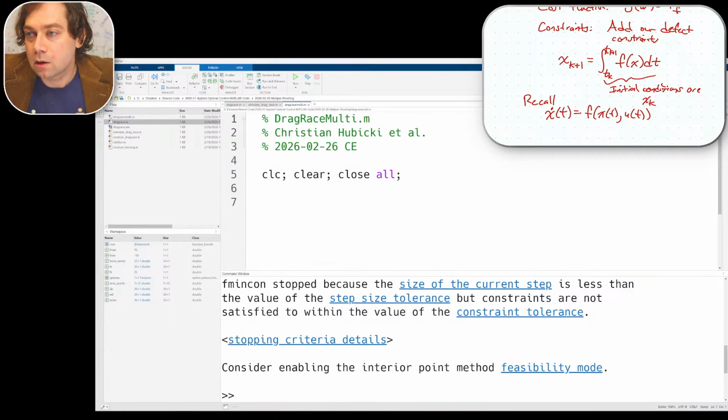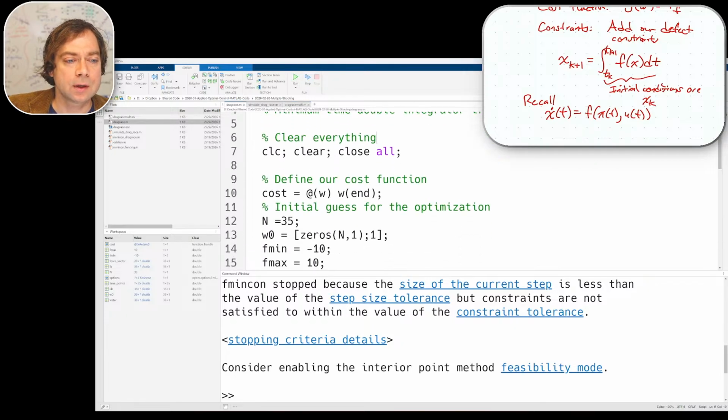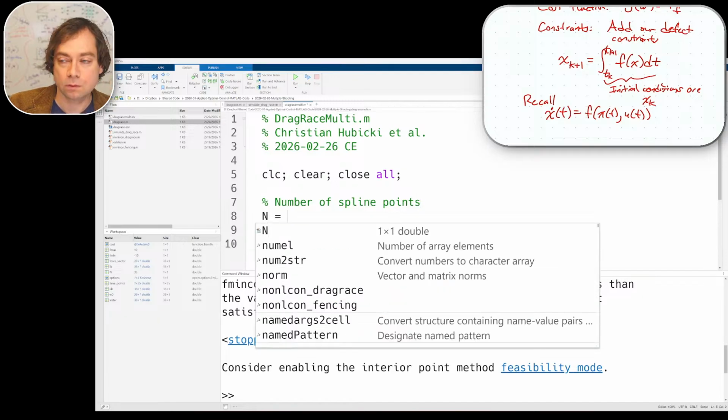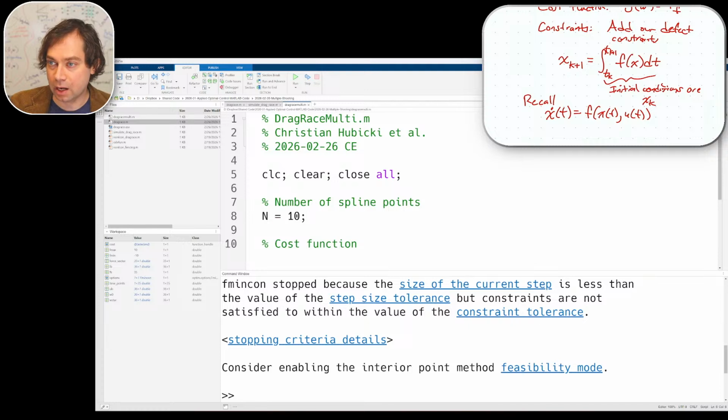A lot of this stuff is going to be the same. What are we going to need? We're going to need a cost, so we're going to define our cost function. We'll also define our number of spline points, n. We'll just say n equals 10 for now.